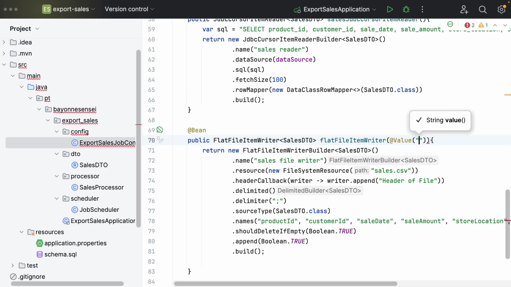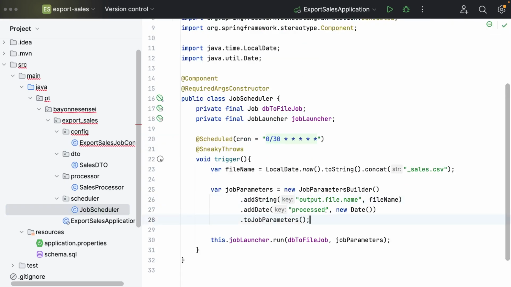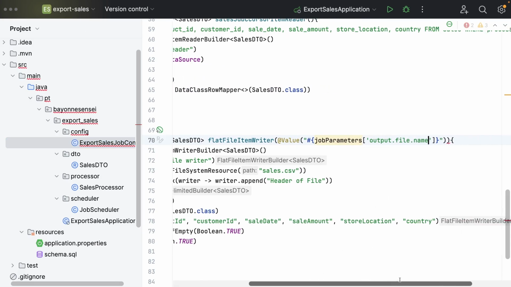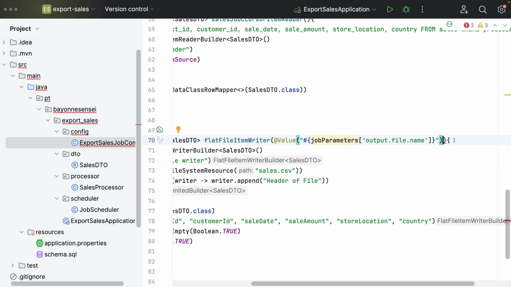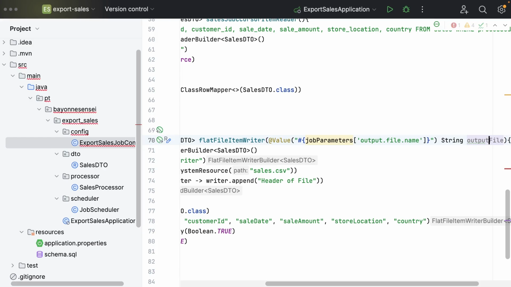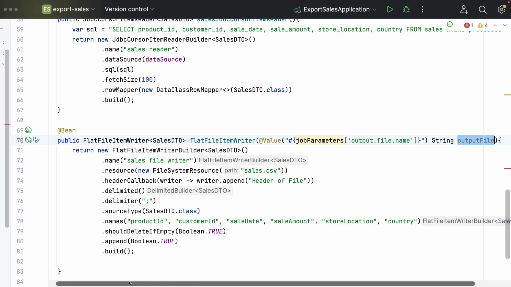And here is the place where we tell Spring, I want to go to the job parameters and access this particular parameter that we have here, this param. It's a string, and I can call it, for example, outputFile, just like that. Let me put it here to make it better.